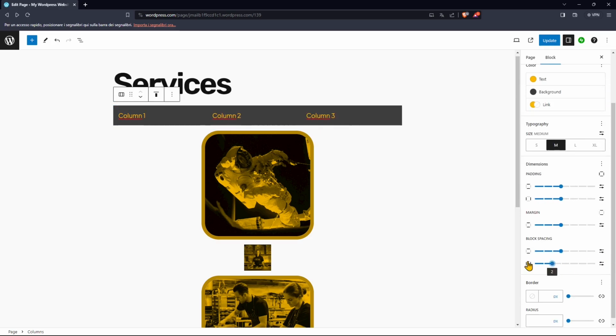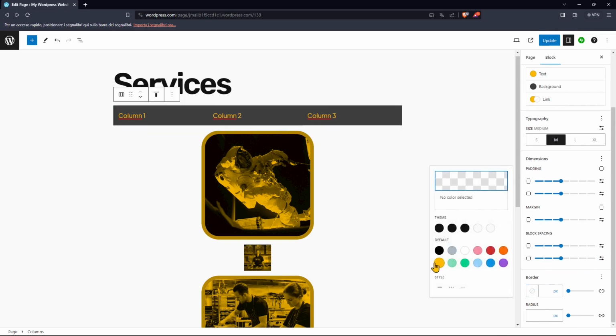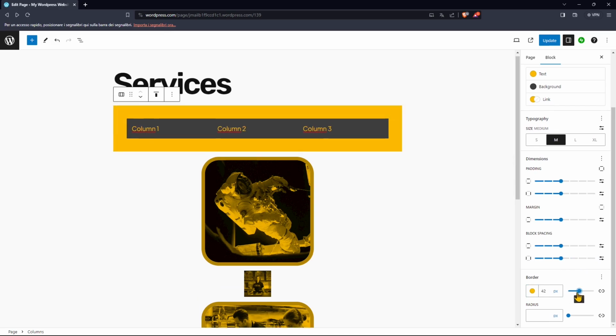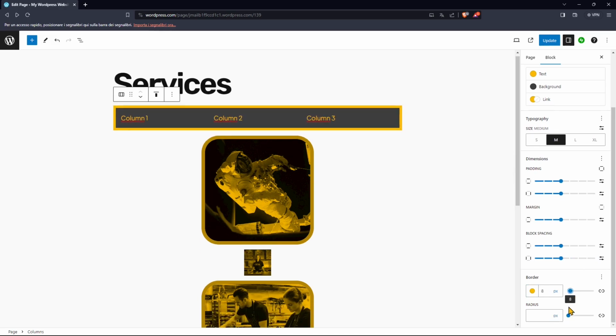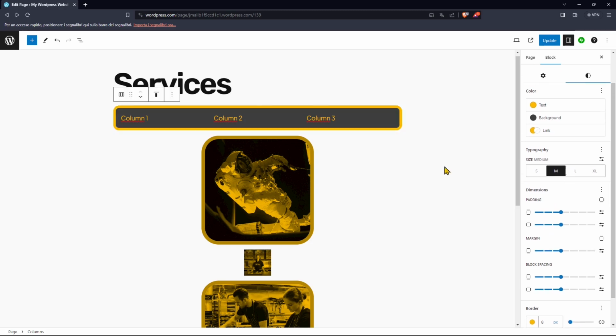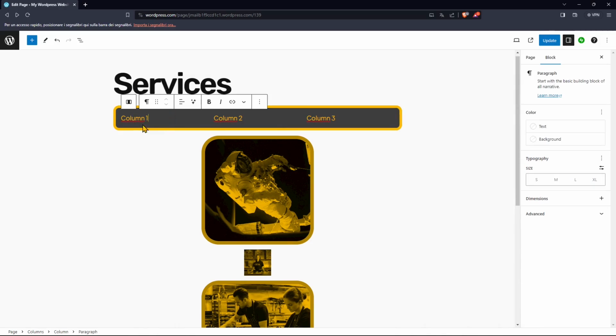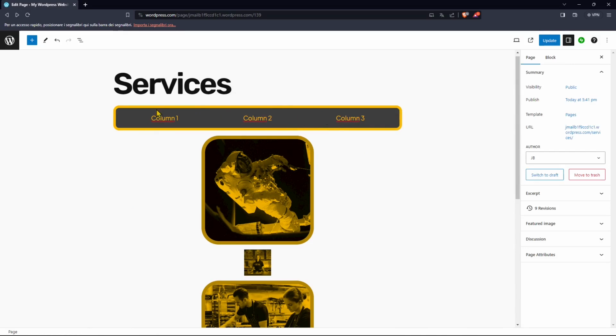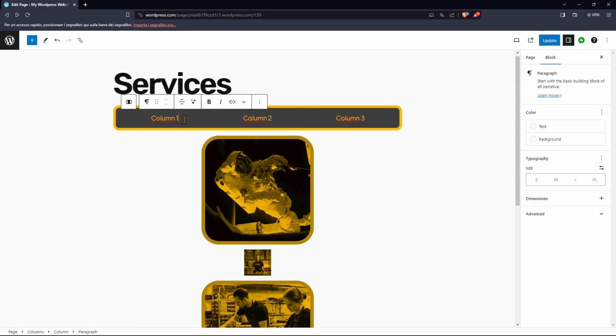So in this case, it's more horizontal than vertical. And we also add the border here. We can add the border, we can increase the border, we can increase the radius, and also we can align this differently. So we can align, and we can use the columns or the single paragraph. So I'm going to align here the single paragraph to be in the middle of each column. So they're going to look more organized. And this could become like a menu or something like that.